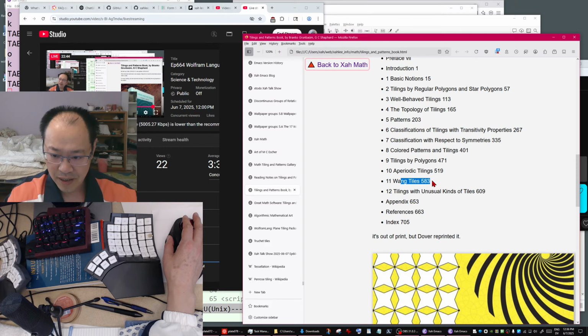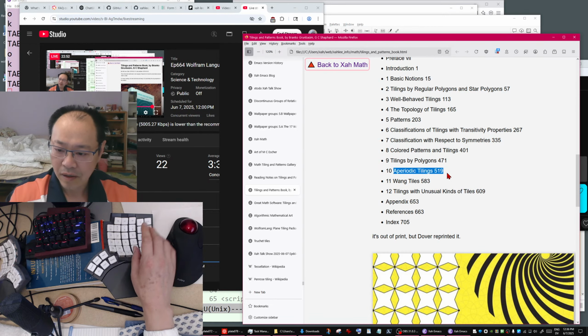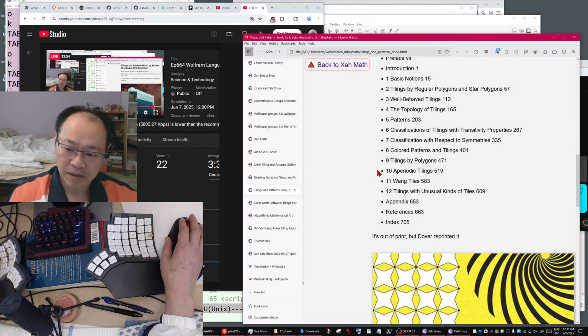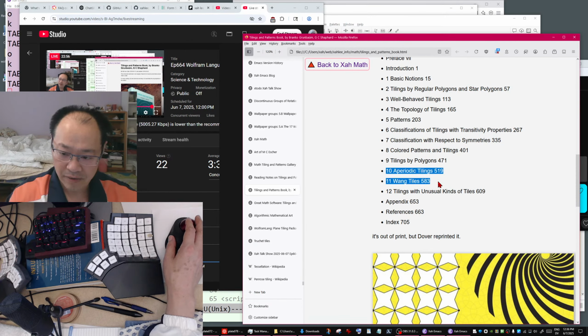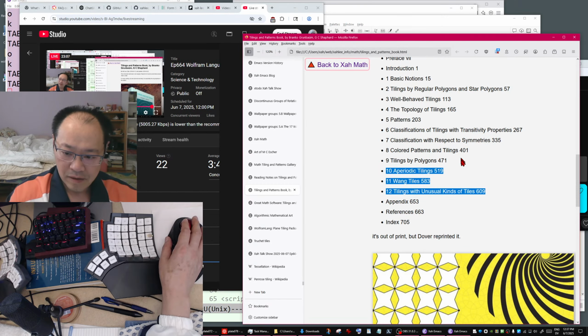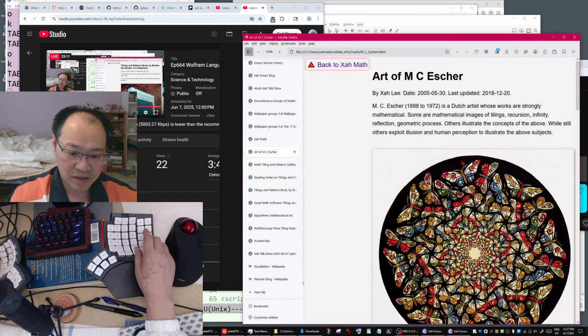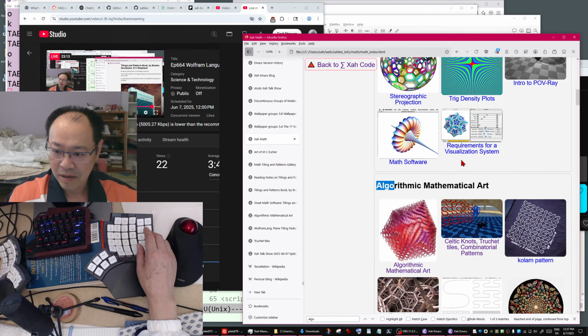Wang tiles, that's before Penrose tiling. Actually, I haven't read chapters 10 and 11, and maybe 12. I read the rest of the book. The Wang tiles relate to logic, very deep.